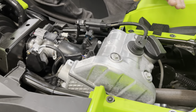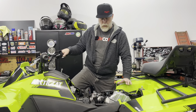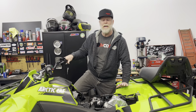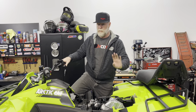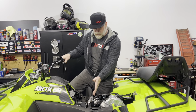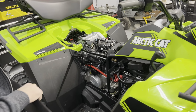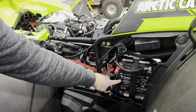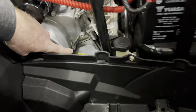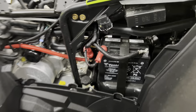And as a professional mechanic, as soon as I saw that, I went, oh, hell yeah. Anything that has to do with maintenance or basic repairs, electronic diagnostics, all this stuff that was a real nightmare on the old Arctic Cats, remember 2009, everything is accessible. You got the throttle bodies here, the ECU is there, the diag port is right on the side here. You can remove these side panels really easily. Check this out, I'll show you on the clip. And you can lift the valve cover and do the valve maintenance in a snap. I can do a whole valve maintenance on this thing in under 30 minutes.